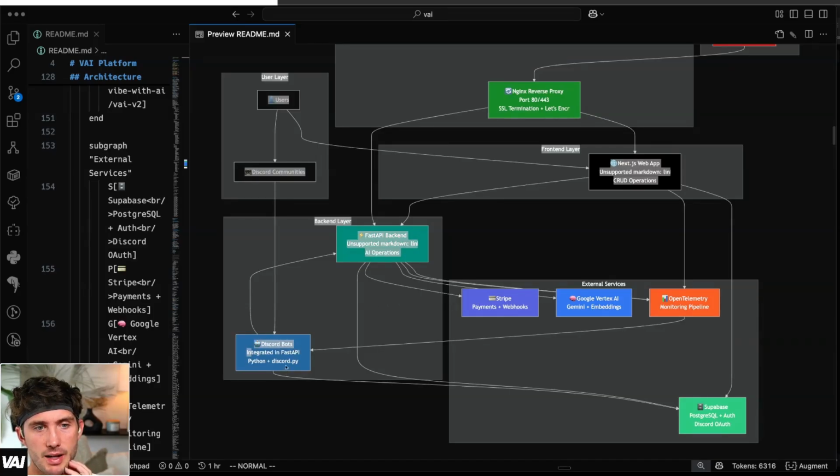And then the Discord bots is actually part of the FastAPI backend. It has its own module, so that way it has a registry, it has a class that sets the base setup for Discord and all those settings. And then you can change out the different bots. For instance, I made one last night that is called Medi, and it does observability monitoring, logging, tracing, and then pipes it back into Discord. And I was able to get a version of that up in about an hour because of this template.